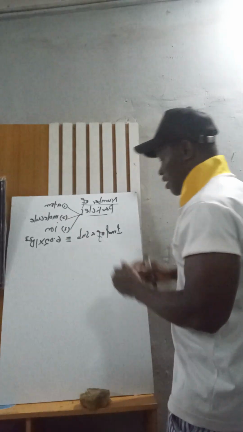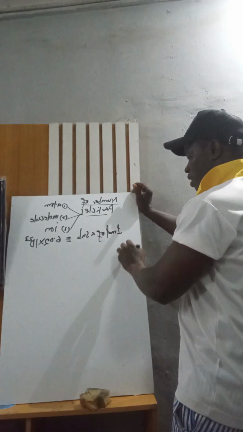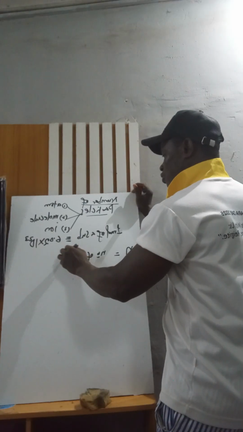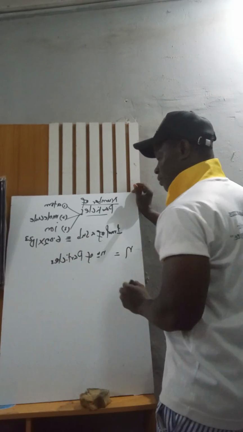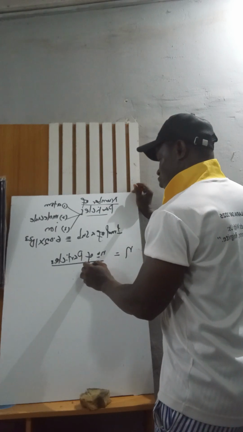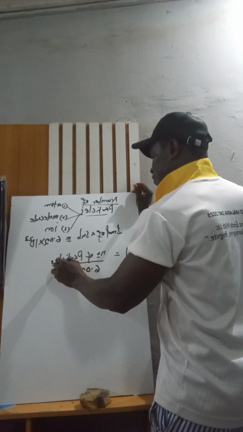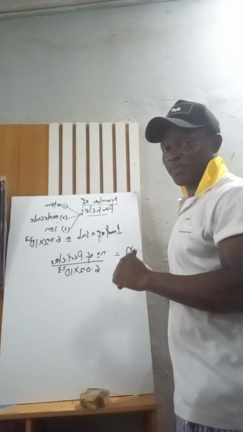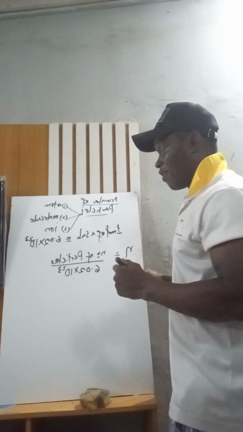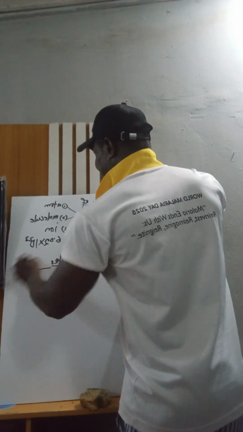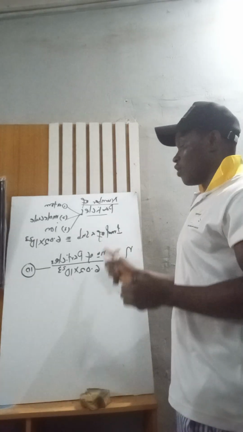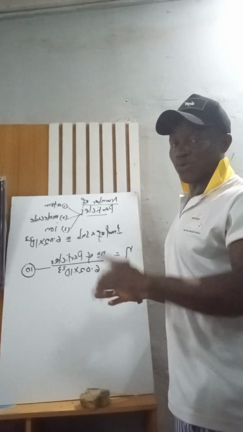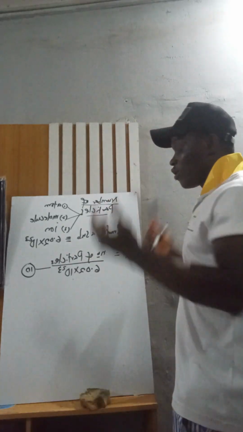So how do we relate this? Very simple. According to this, number of moles will be number of particles over 6.02 times 10 raised to the power 23, remembering that Avogadro's constant is 6.02 times 10 raised to the power of 23. I call that one equation 10. Equation 10 says that number of moles is equal to number of particles over 6.02 times 10 to the power of 23.